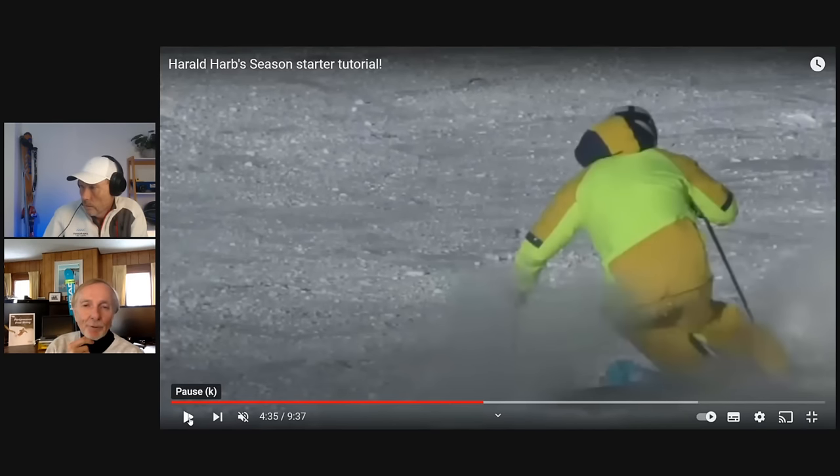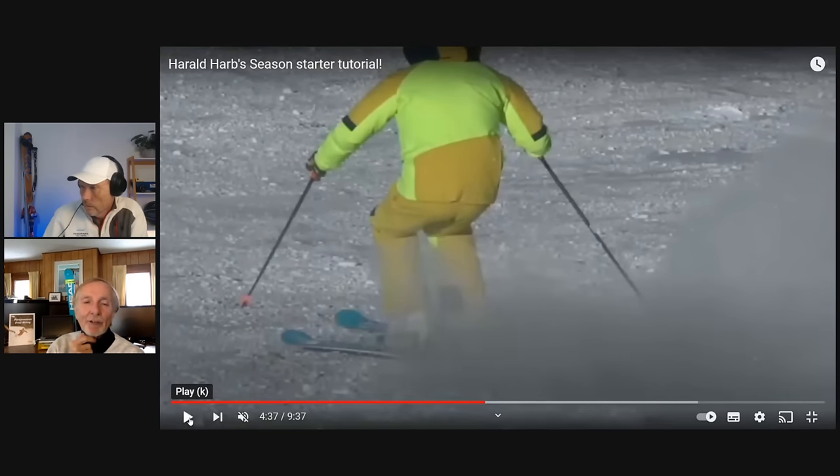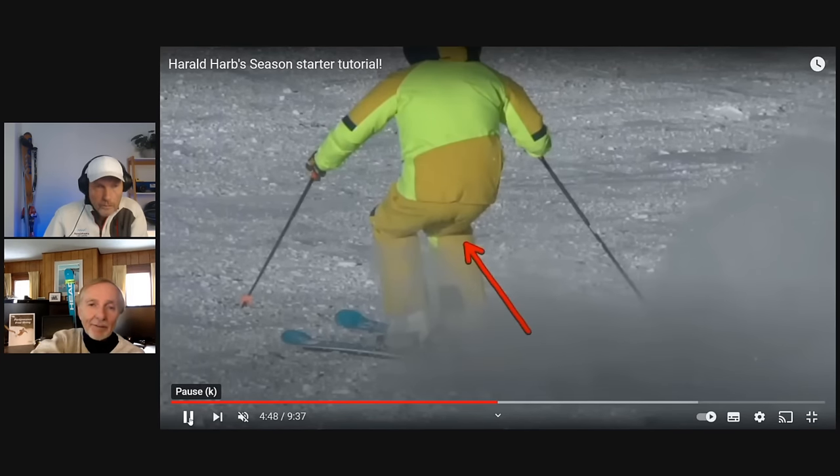And if you start with a wedge, or even with rotary movements where you're twisting the skis into the fall line, you're not in balance. You're chasing your skis. You're chasing balance through the whole turn all the time. And if you don't make the concerted effort, which we teach, to get in balance on that left foot right there, not the one with the arrow, the other one, you're going to be chasing balance and never be in balance through the whole turn. And then you have to slam on the edges really hard at the bottom of the turn to slow down.